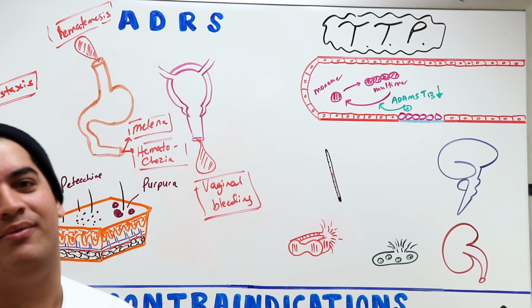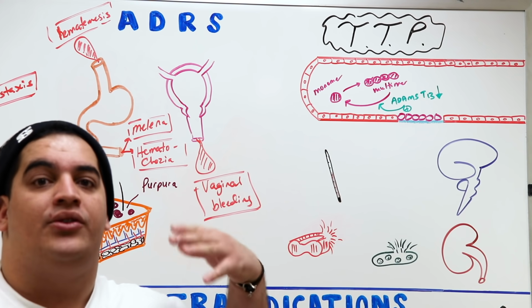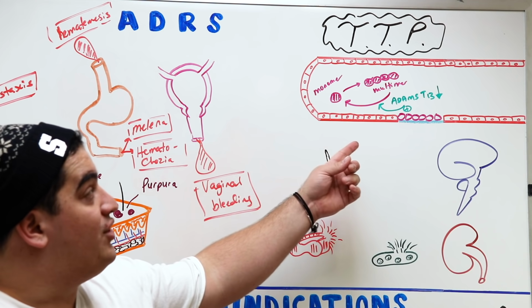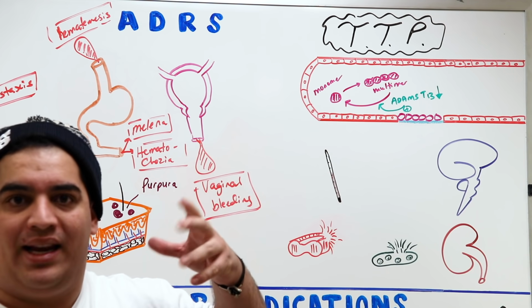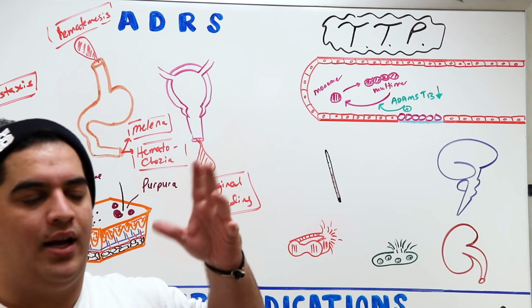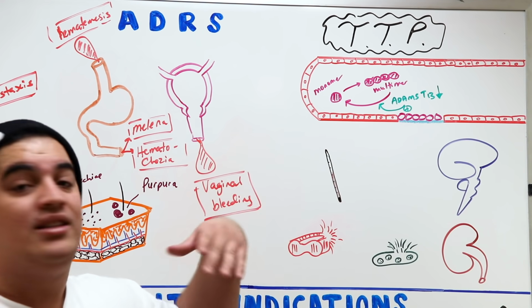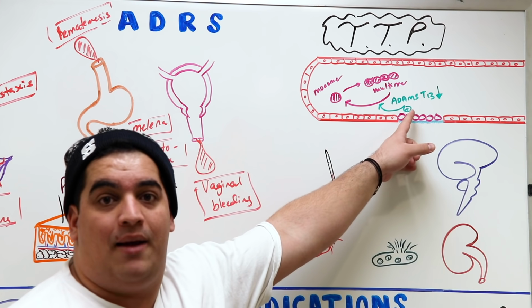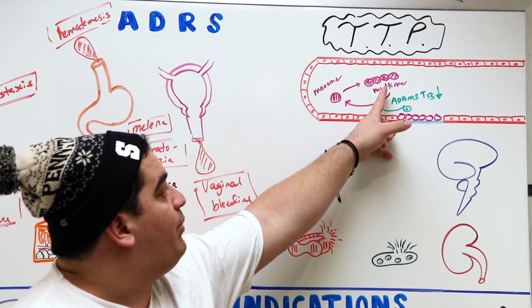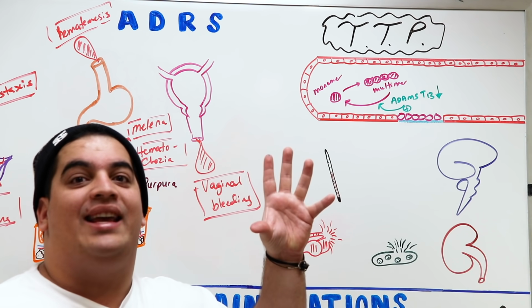What could be a reason? Antiplatelet medications such as Clopidogrel, ticlopidine. It could even be conditions like lupus, or sometimes chemotherapy medications like gemcitabine, cyclosporine. Some of those medications could also be reasons why there's a deficiency in this enzyme. If that enzyme can't break down the multimer into monomers, what happens? They just auto-populate.